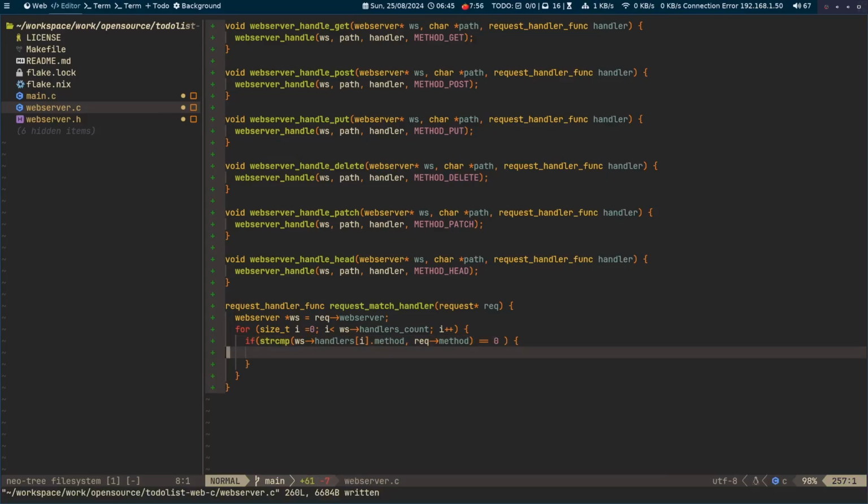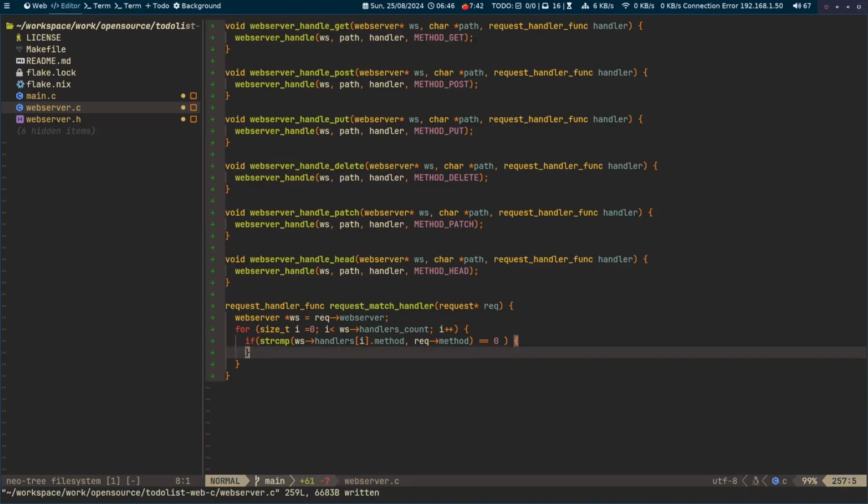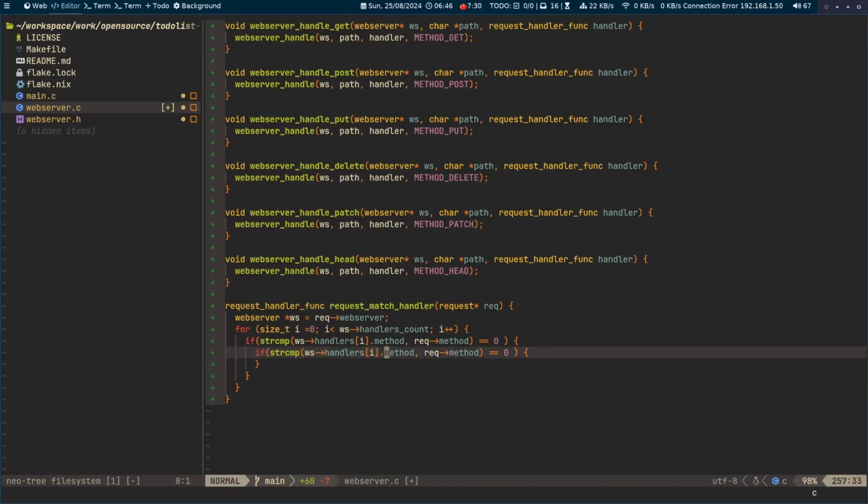And for the path it's much more complicated, because if we have a path like API to do /1, it needs to match something like this. So this part can be dynamic, but for now let's keep it simple, and let's replicate the same behavior for the path as well. To enhance later.